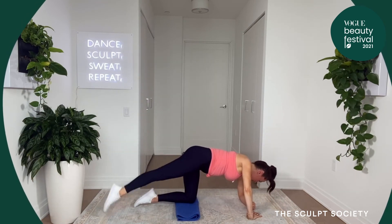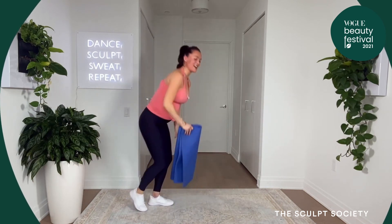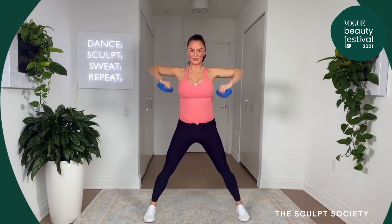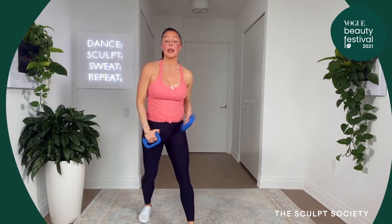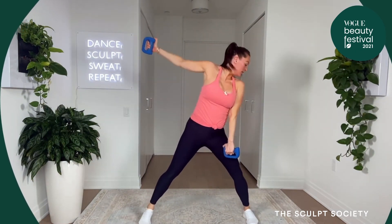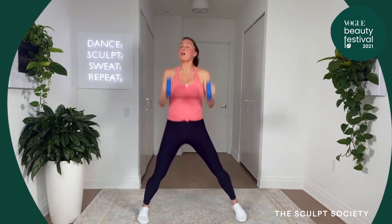We're going to quickly grab our arms with weights. If you want to use them, take your ankle weights off. Take a second. Elbow, squeeze. So find that upper back — your thoracic spine. Right elbow, punch it up, squeeze. Punch, keep going. Up, squeeze. A little faster — let's go. Squeeze, punch, squeeze. Down and up, yes — low, high. Getting our heart rate back up right here. You hold it, punch it big and solid. Big, small, big, small. There we go.